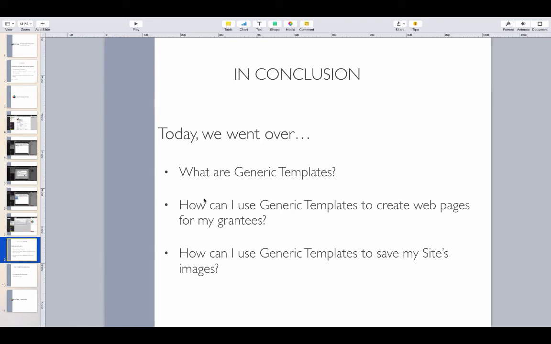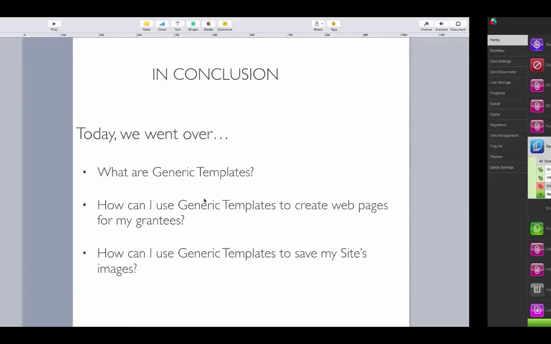Okay, second question we have is, can I save files, other images onto generic templates? Okay, so the short answer is yes. Depends on what you mean by other files. I can try to show you really quickly how to do this. So let's say you want users, to give an example, to access certain documents that you don't intend for them to edit or interact with, like I had said before.